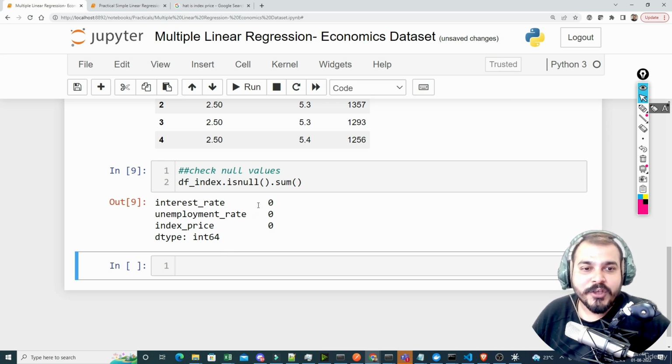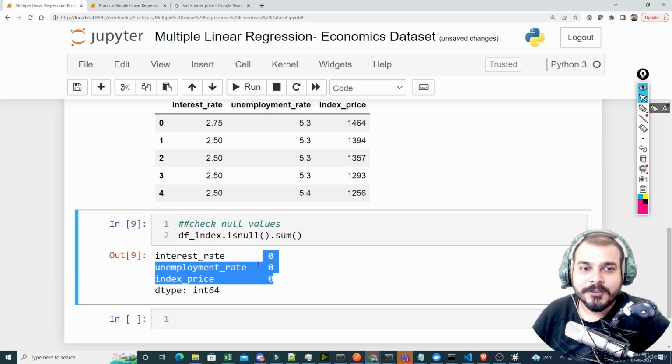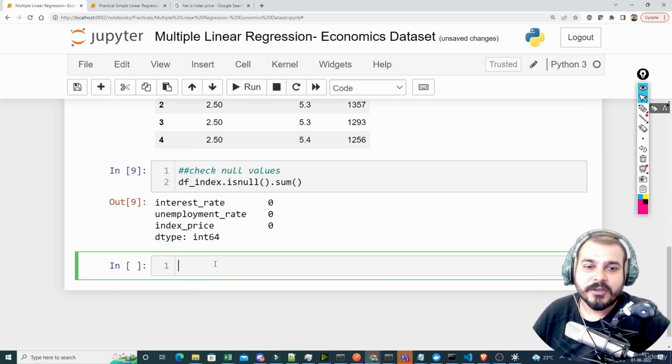Now, after checking the null values, you can see you don't have any null values. So for this particular data set, what I'm first going to do is some visualization.